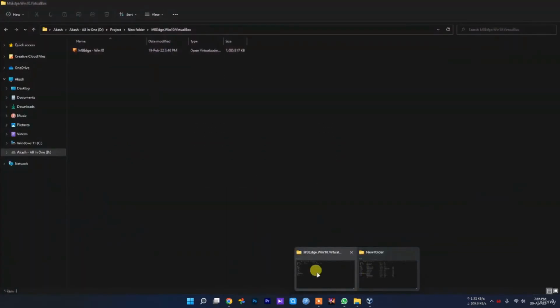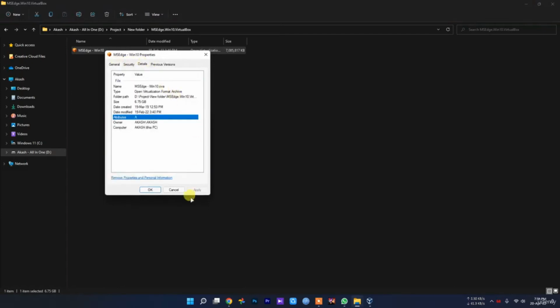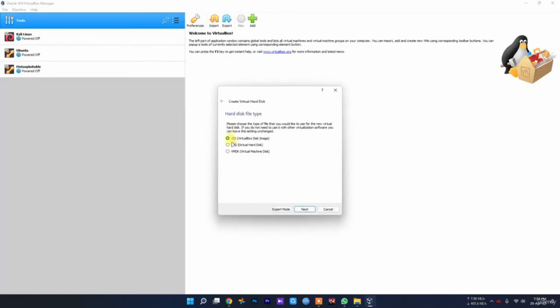What is our file extension? OVA. Okay, so select this, create a virtual hard disk, create, and make sure to set all of this as default. So VDI, virtual disk image, select this, then dynamically allocated, make sure you select this as well.